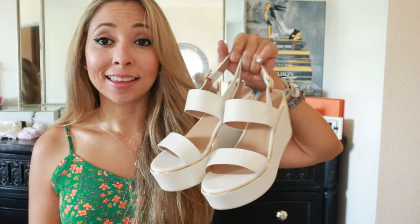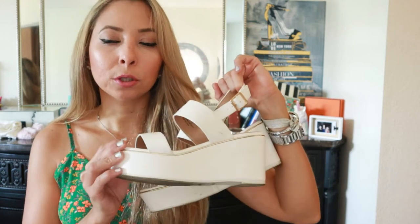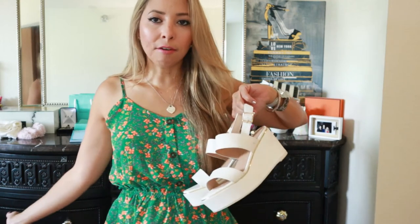I really like these and I suggest getting a pair like these because they're not super high, they're comfortable to walk in, and they are just so cute — very summery. I just love white, and white looks really good with any outfit, even with the green shirt I have on right now. This shirt I got at TJ Maxx as well, and it was like $12 or $15. It looks so cute, I love that it's cinched in the waist, and it would look amazing with this outfit.